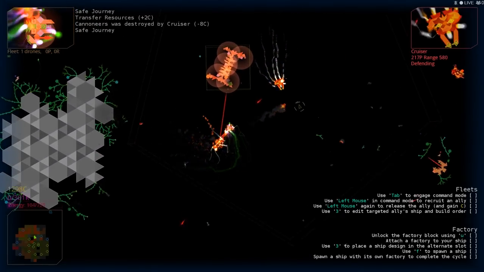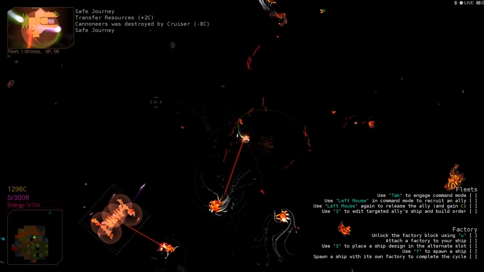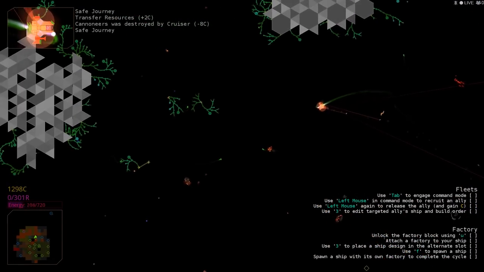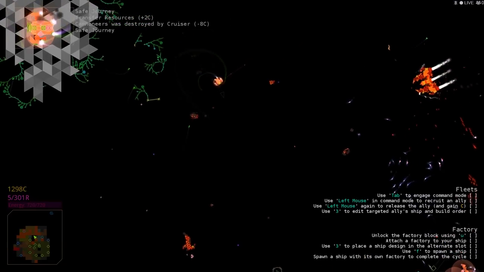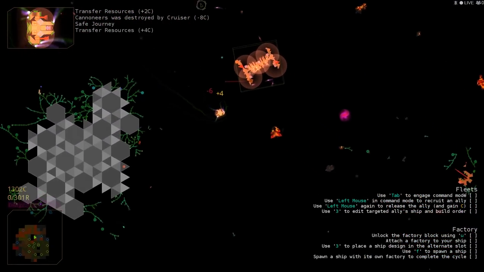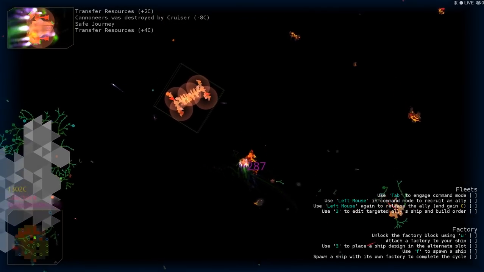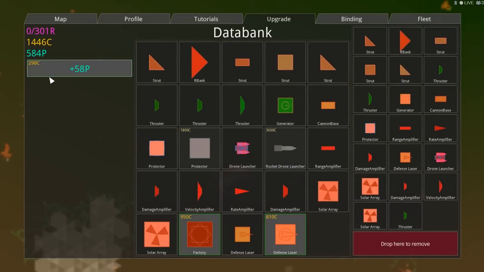And I can't support. See, I keep running out of power. That's why I stop shooting, because I'm out of power. Escape! But fortunately, these ships do rebuild very quickly. I think I should be relying on all of my allies' drones and stuff for protection right now. Ooh, bits. I love bits. Yes, juicy. Okay, let's do some upgrading.